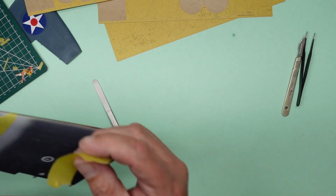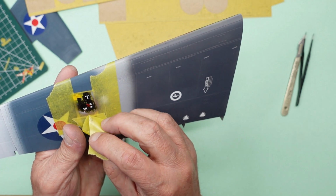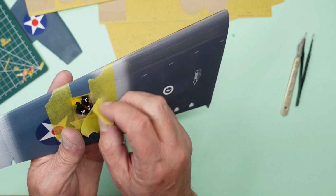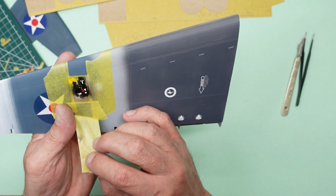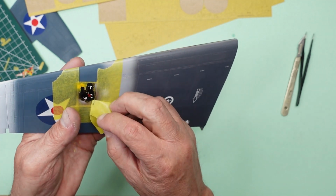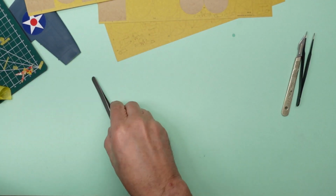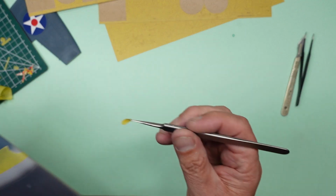I'm wondering if we put masking tape onto the masking tape where we've painted, it lifts the paint off, look, and you can see the edge of the masking tape better. Look at that. Makes the edge of the masking tape become more apparent. So there's something else we've learned. As I say, with these I'm learning all the way through.